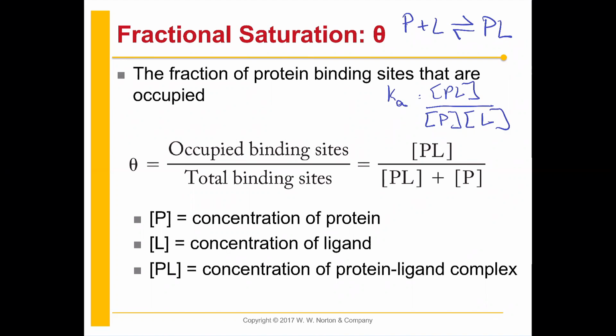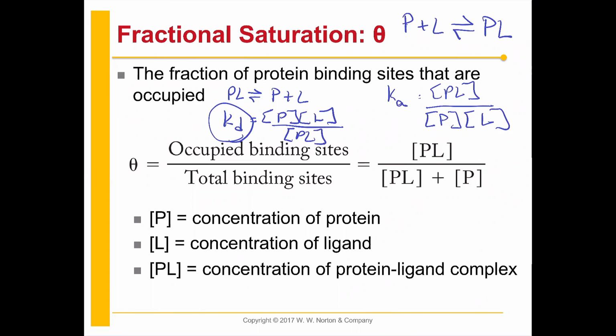But this is the forward reaction. We can actually write the reverse reaction as well. The reverse reaction would be our complex going into our individual parts and pieces, which means that you can write another equilibrium expression for this, but this is the KD, which is the dissociation. So you can have protein times ligand over protein-ligand. KD is how we can measure affinity.